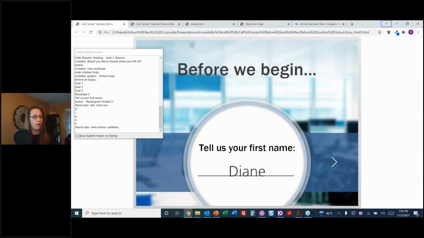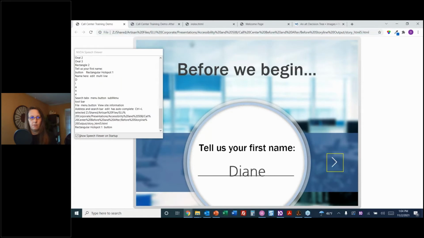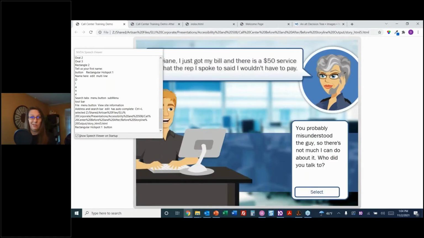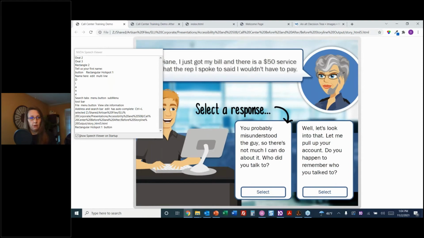So how do I get off this page? Well, there was that button that I didn't know what it does. Maybe that's how I go to the next page. Let me see if I can find it. I'll just press the tab key. Toolbar. Address. Rectangular. Okay, well, let me press enter and see what happens.